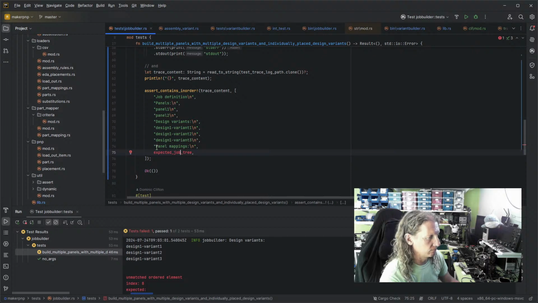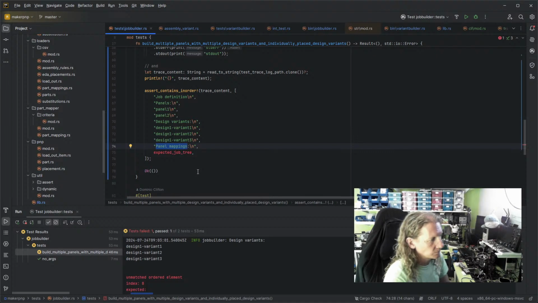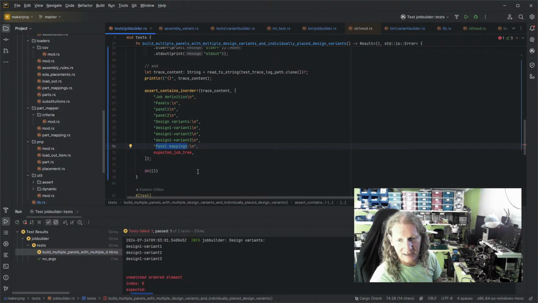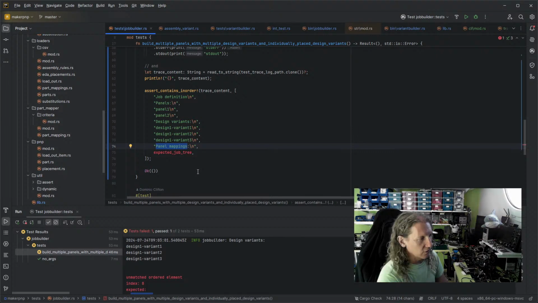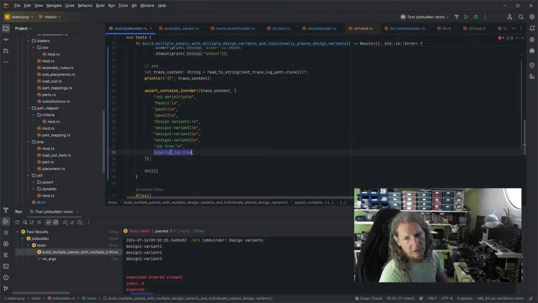But this panel mappings thing and the design mappings, I don't think we care about those that much. We don't care about just printing it back out again. What we care about is stuff that's going to happen. Let's say job tree. And we'll build a job tree.